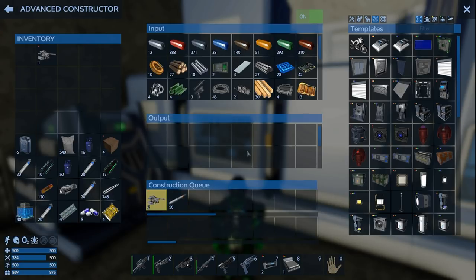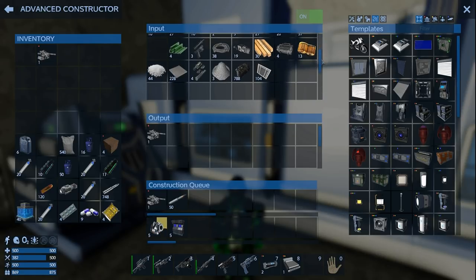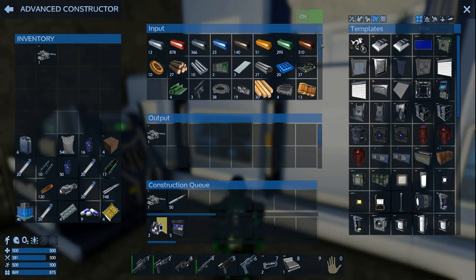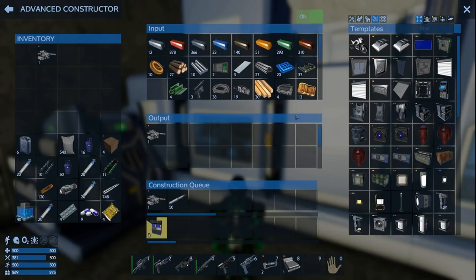constructing. It is. Come on. Maybe. Is it? Oh, there it goes. Okay. Nice. Okay. Excellent. It didn't need to construct a lot of stuff for each one because I had a lot of parts already in there.